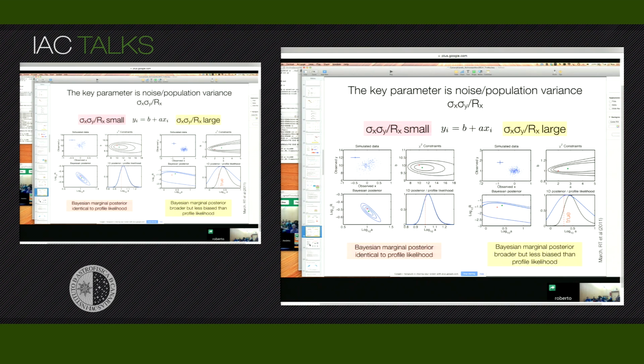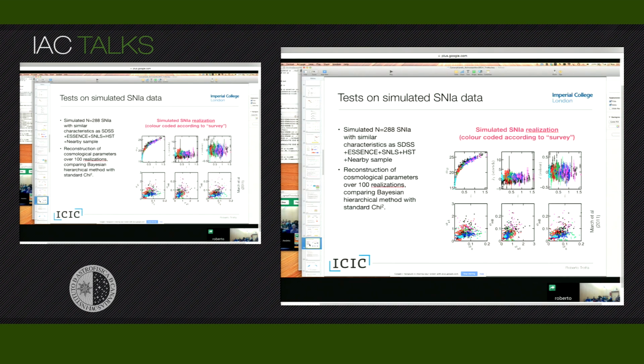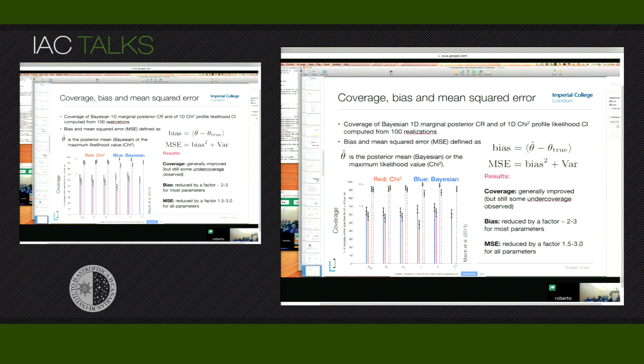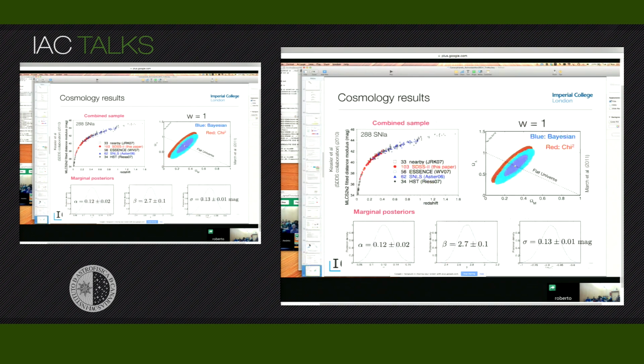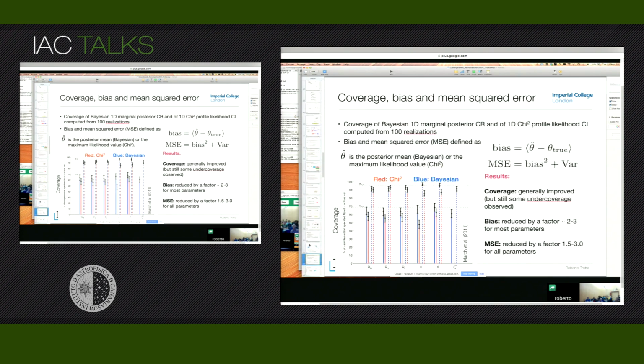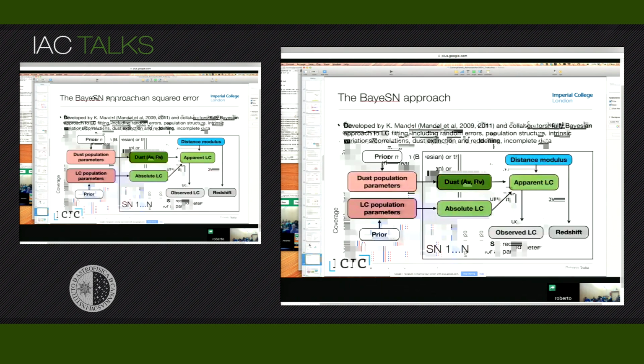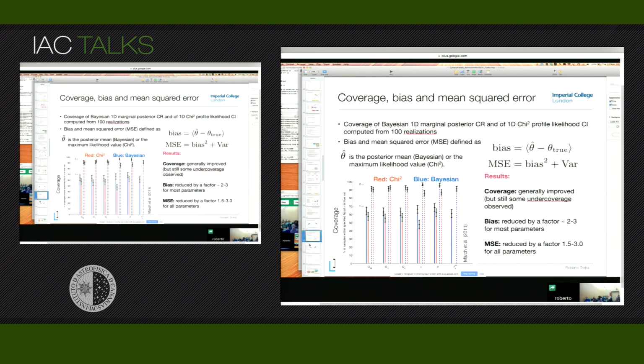So then, what we have done, we've applied these ideas to the supernovae case. I don't have time to go through it. I will just say this. Do I have a plot? Let me see if I have a nice plot. No, I don't have a plot, but I just want to say that we have applied this Bayesian hierarchical model to the supernova data, and compared with the usual way of doing things.